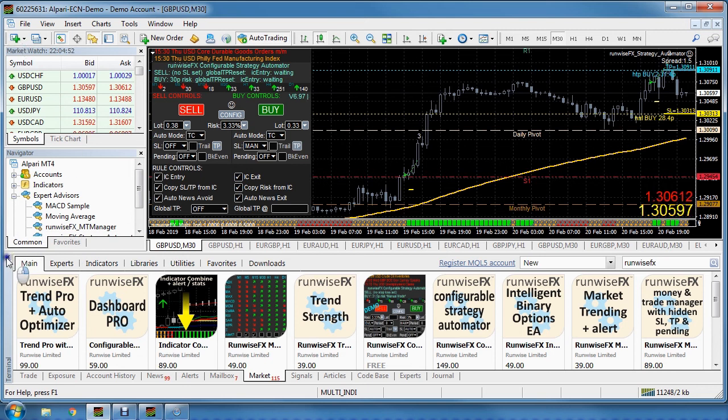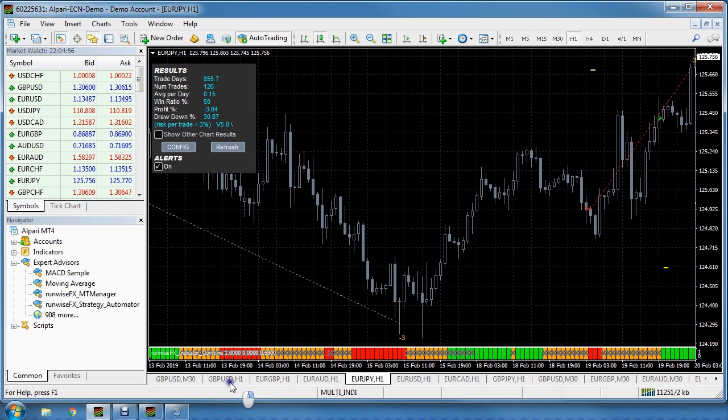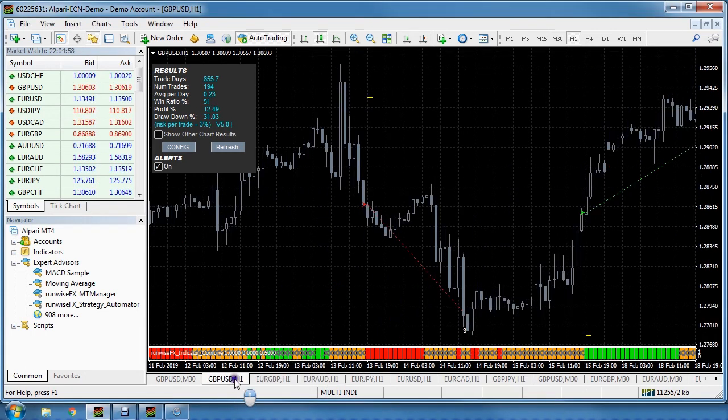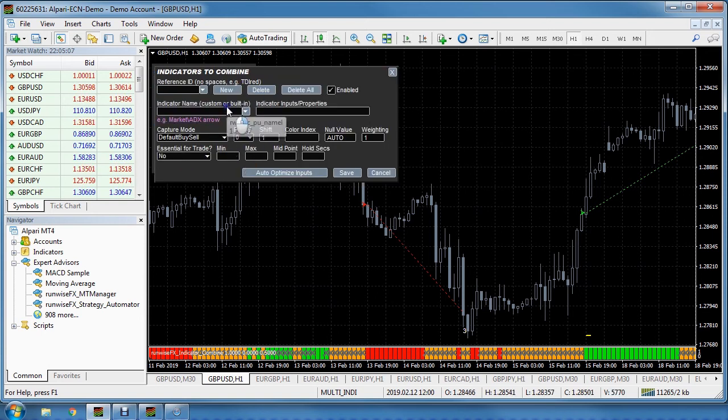Let's just close that down. So on the other charts, we've got indicator combine running. Now it looks quite similar, but there are a few extra things, quite significant. So if we go into the config here, now with the indicators, rather than just being limited to 4, you can just keep adding new ones up to your computer resources.